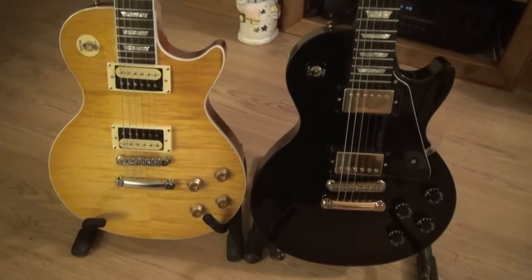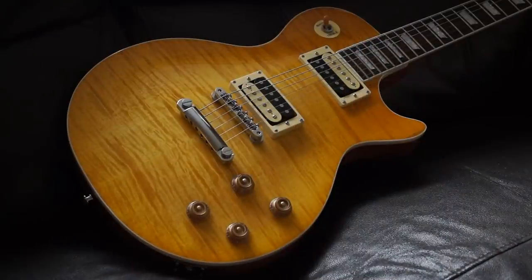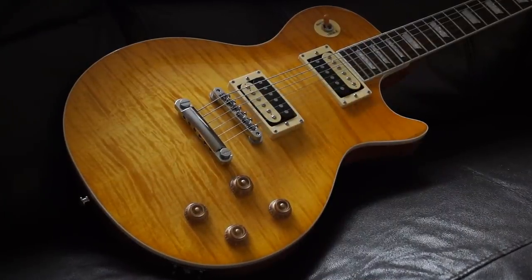Well, that was my comparison between my Chinese guitar and my American guitar. I was quite impressed with the Chinese sound in comparison with American, especially considering the price difference.